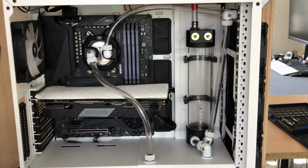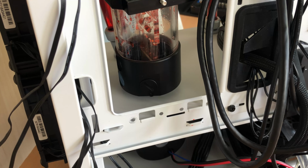Okay, time for the fill. I'm going to be going with the EK Cryo Fuel Blood Red again because I had that previously and I kind of like the look of it. Okay, I'm going to break the recording right here.